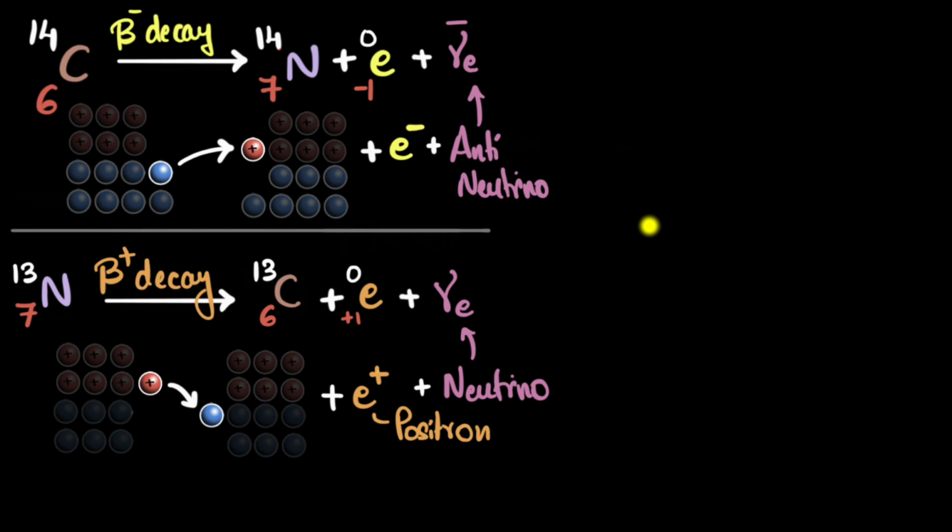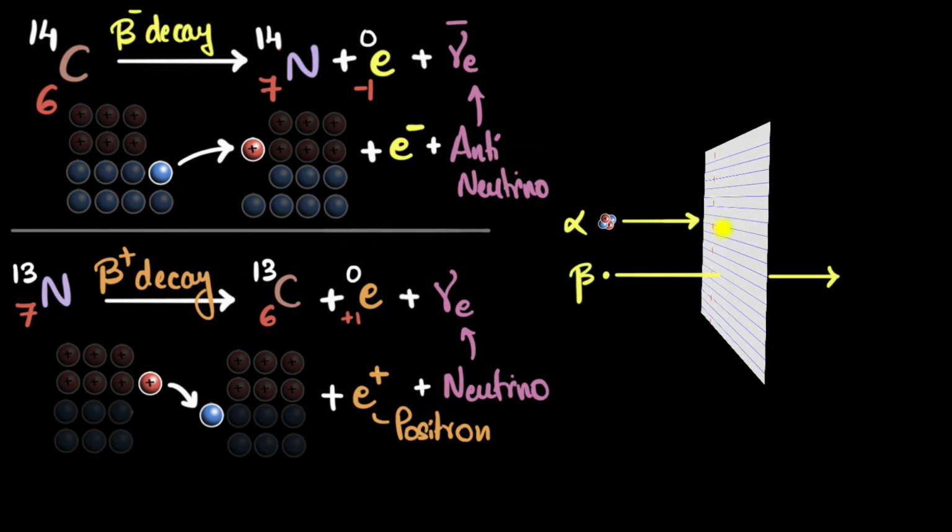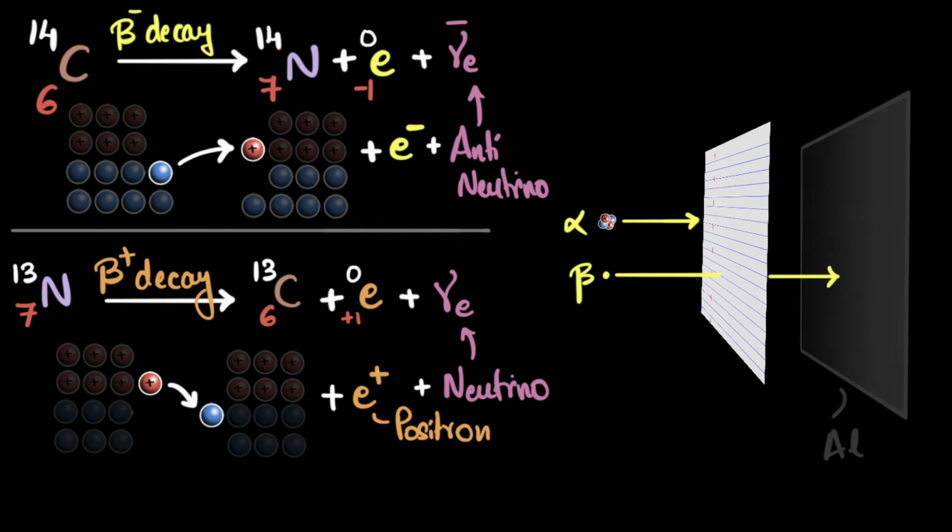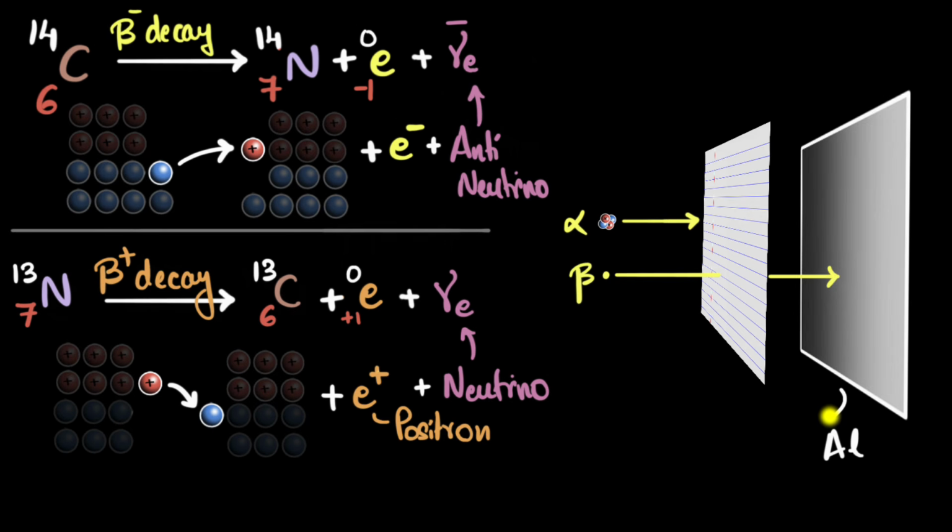Now let's answer the original question. How do industries use beta decays to ensure consistent thickness of papers? Well, it turns out that beta particles, both positive and negative, have a much higher penetrating power compared to alpha particles. Remember, alpha particles, because they have a high ionization power, because they have +2 charge and they're bulky, can easily be stopped by even paper. Beta particles are much tinier. Because they have a single charge, they have smaller ionization power, and because they're much tinier, they can easily pass through paper. In fact, you will need something like plastic or glass or maybe aluminum to stop them.